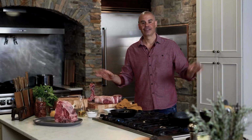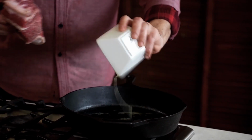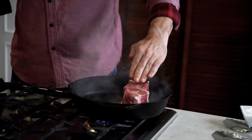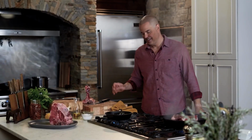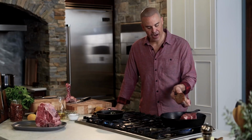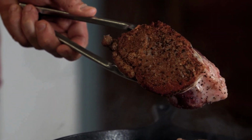The magic is about to happen. Beef tallow, here goes the sizzle. You don't need much, just enough to cover the whole cast iron pan. And that's the sizzle you wanna hear when you're making a delicious steak. Right now, we are building the crust on high. As you can see right here, we've already started to build a little bit of a light amber colored crust.